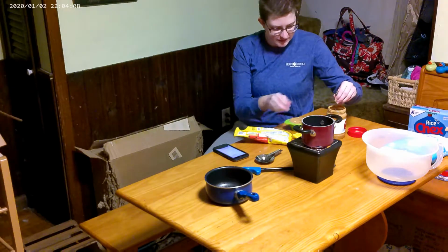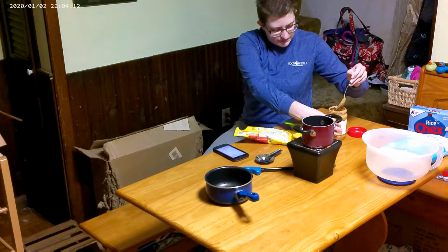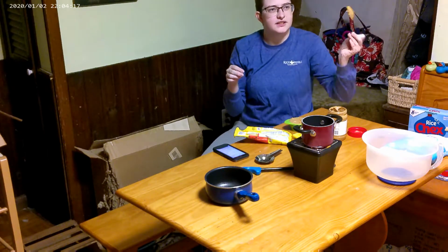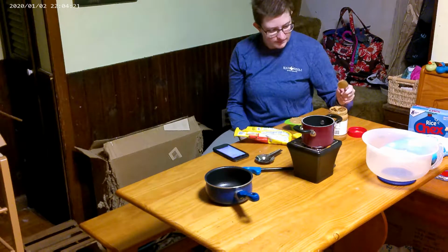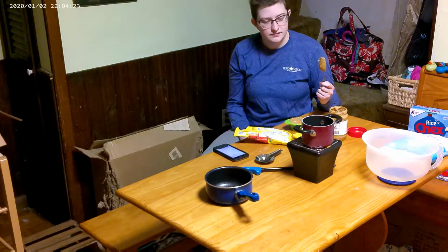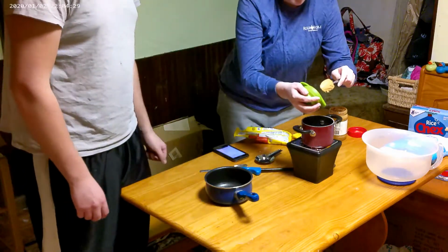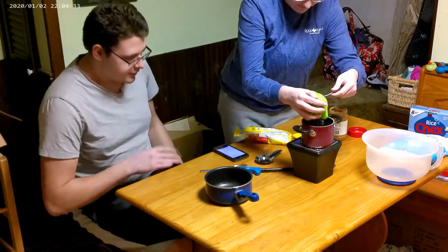Okay, we have half a cup of peanut butter. Can you bring another spoon? Just because there's tons of peanut butter stuck on here. I'll just eat that one. Okay. They're starting to melt. Are they? Yeah.